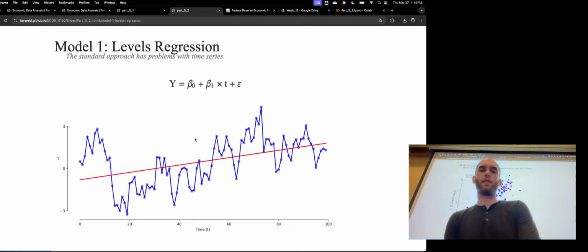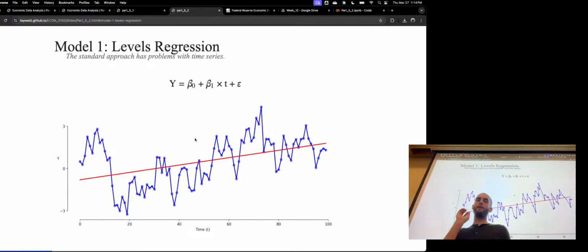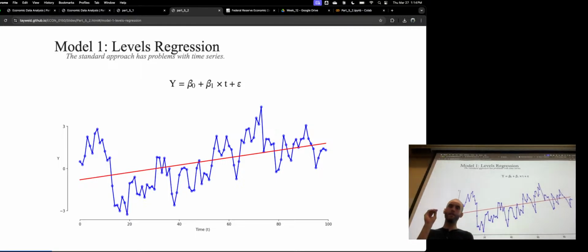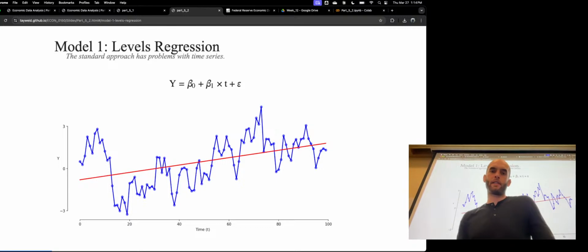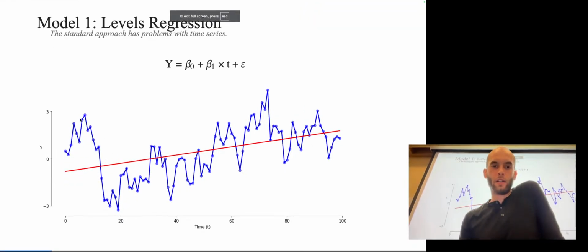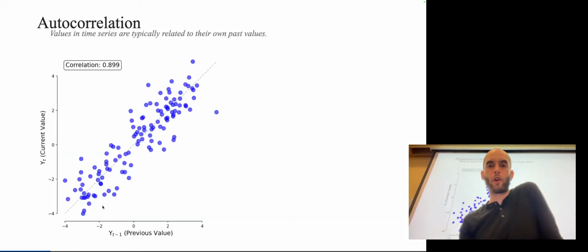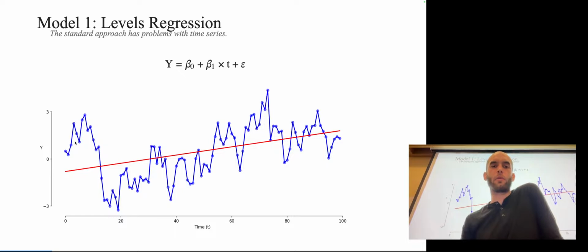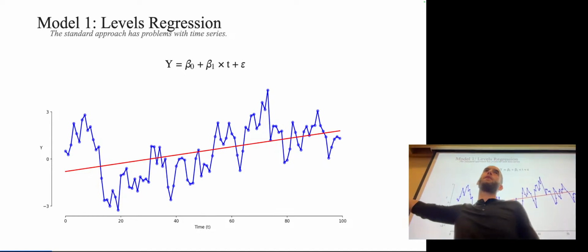Okay, so this is just the picture. If I were to simply take a regression equation and run a line through this, so I have our time series data, which is autocorrelated, as we just showed before, so each data point is very closely related to the data point before it, I can fit a line through this. We can just try to predict whatever the y variable is using time as our predictor variable.